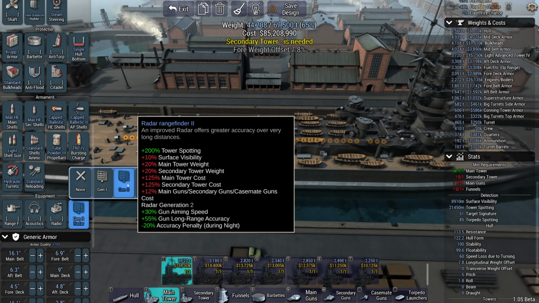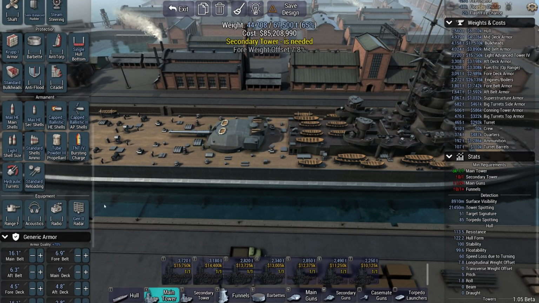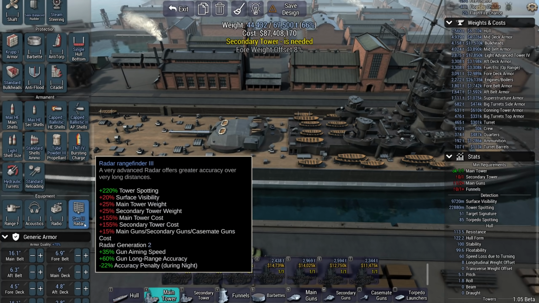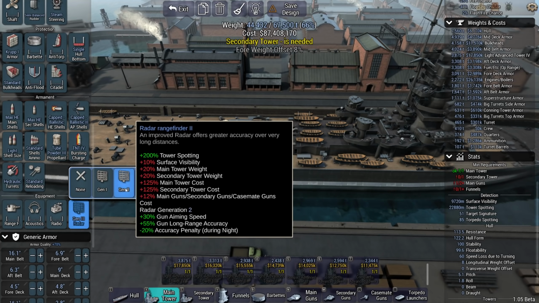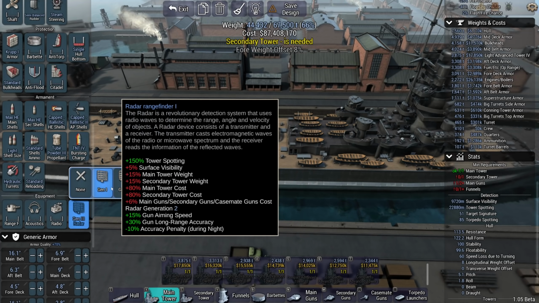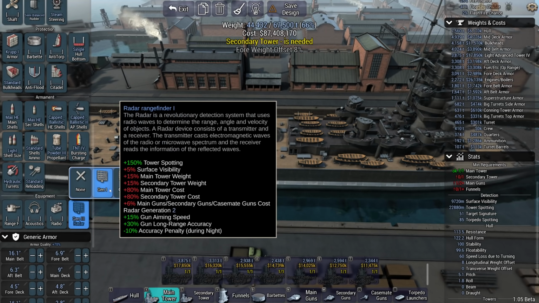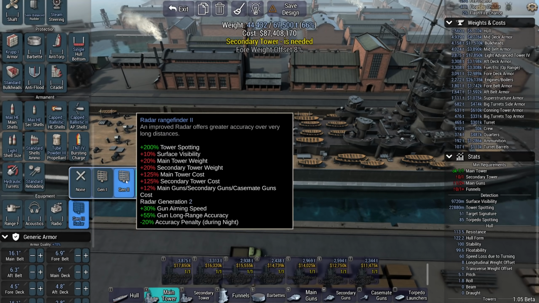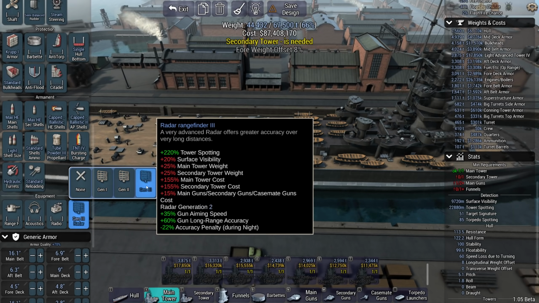Not even that much. We used to have Generation 2 radar rangefinder. If I go to 3, we're going from 85,208 to 87 million. But I would not mind spending about 2 million and change to get a better rangefinder. Yeah, so we got a bonus of 15%, 30%, or 35% to gun aiming speed. Generation 2 is so much better than Generation 1.